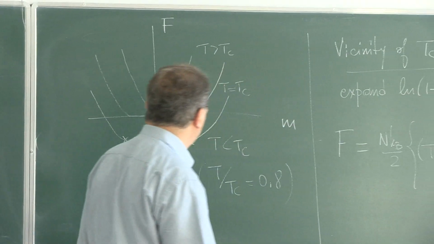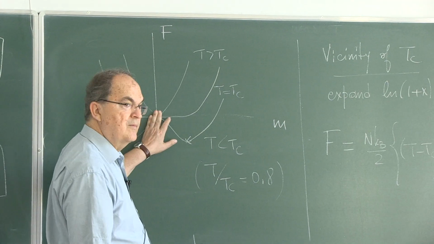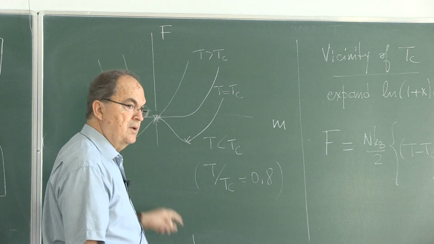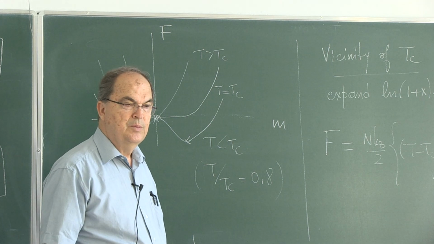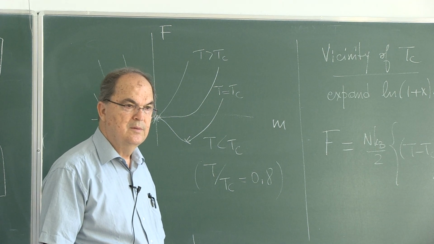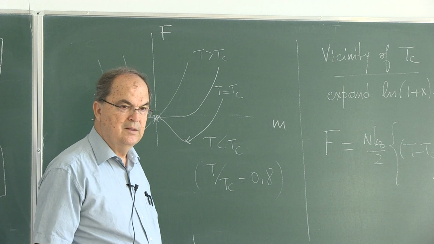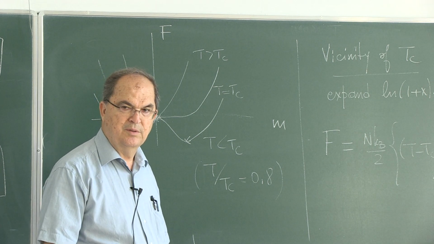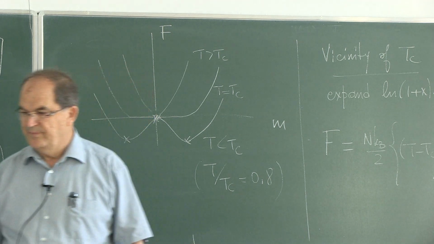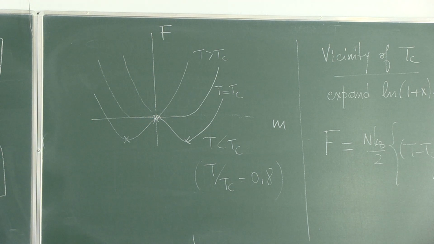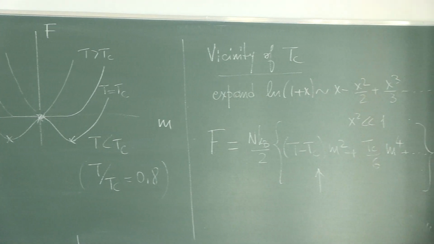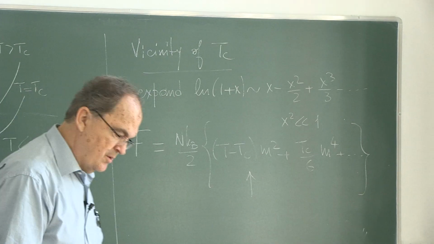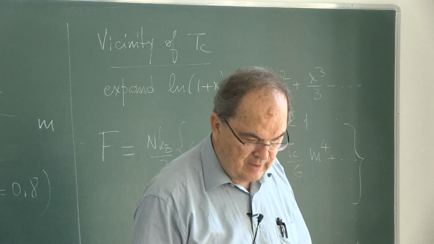What are you going to do to find these points, the exact points where the free energy has minima or stable points? Take the derivative, put it equal to 0, isn't it? That's that simple. So this is, again, a very simple introduction to the Landau approach, Landau mean field theory. Do you have any questions?